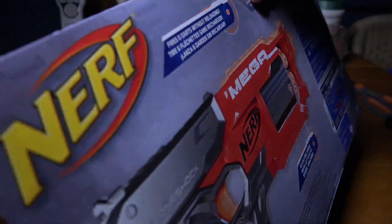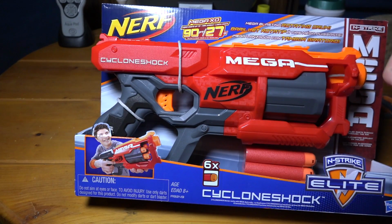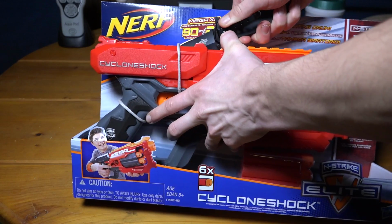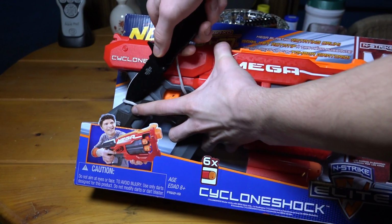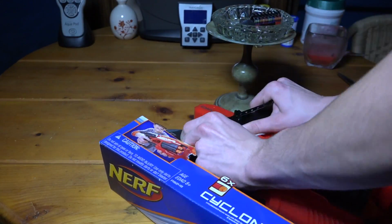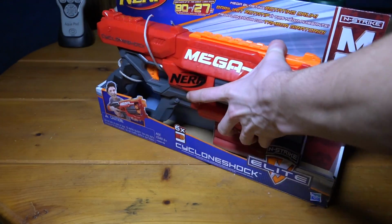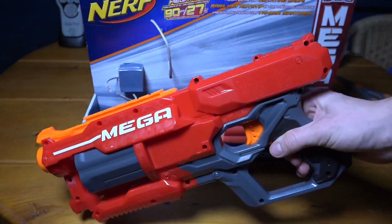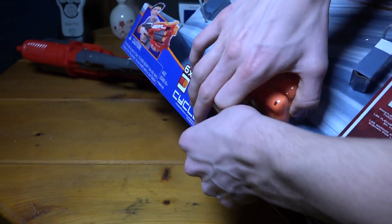But let's go ahead and open this guy up now. So we're just going to open this up. All right, so let's open this. I'm just going to cut them out of their ties here. There's 2, one around the handle and one around the main portion. All right, there's also one more down here. All right, so we've cut out all the ties and the blaster is free. We will set that down. And now we just have our darts in here.